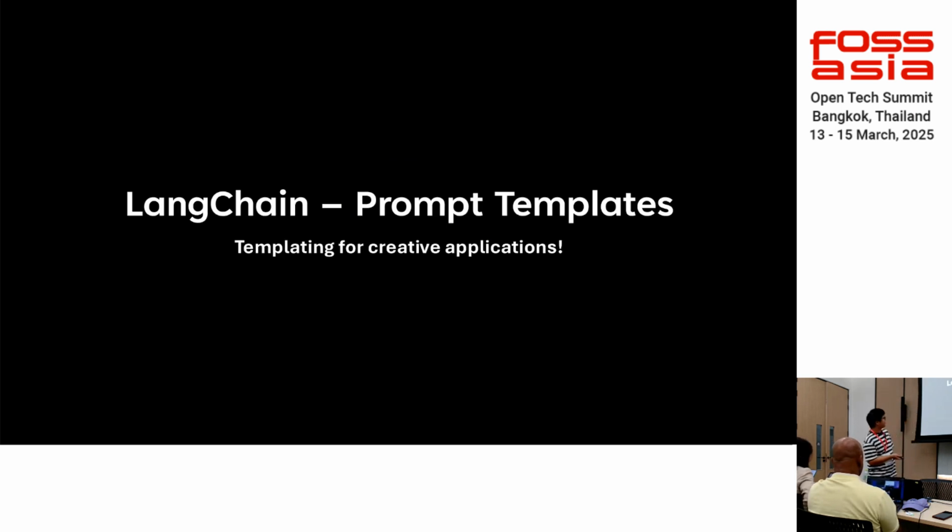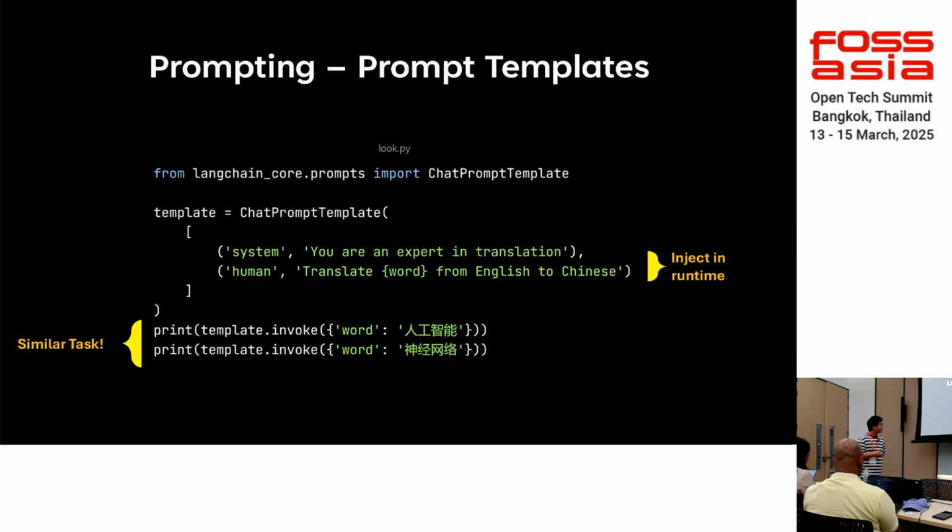Now let's take a look at prompt templates. Prompts are static, but we want to make them dynamic, which is very important for retrieval-augmented generation. So we need to find a way to inject dynamic inputs at runtime. LangChain created this class called ChatPromptTemplate, where we just put a placeholder in curly braces, and we fill it in dynamically when we want it. How do we fill it dynamically? We again use the same method called invoke.